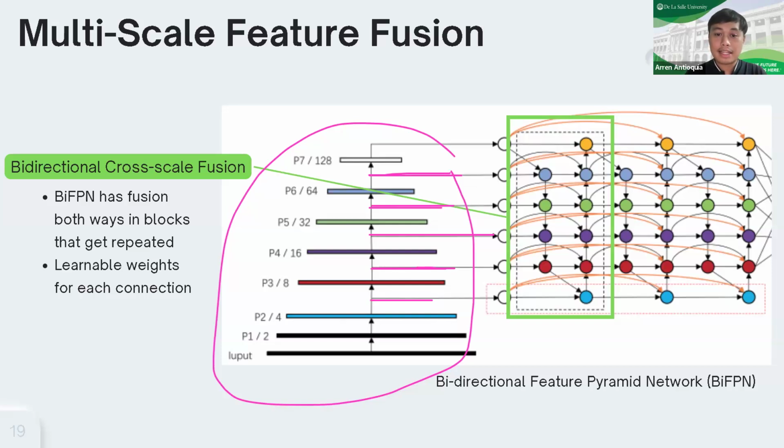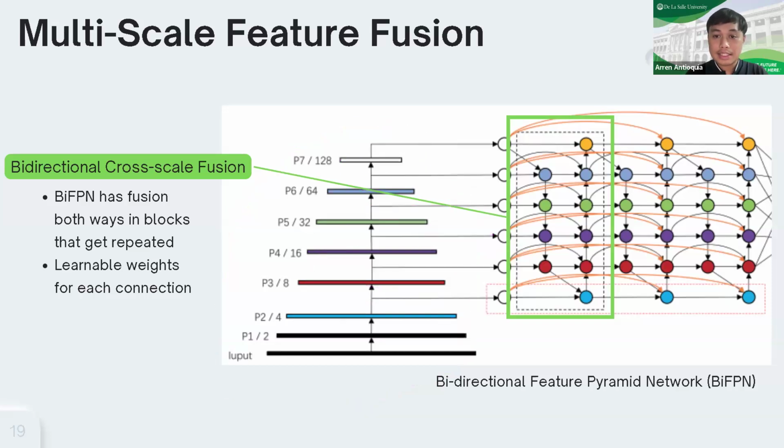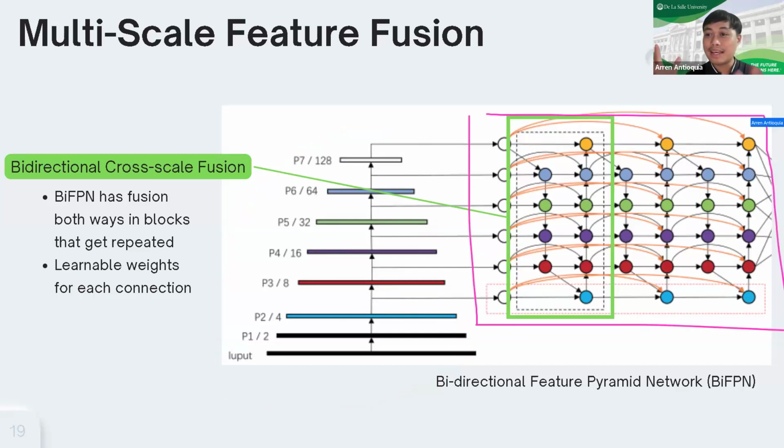The shallow parts of the network take care of the more basic features, while the deeper parts of the network take into account the complex features. So this is the addition of the FPN. This is the contribution of FPN, to make it a little bit more complex so that we can get more information. But SSD straight out just gets the feature maps directly and uses that to predict. But FPN, or Bi-FPN, contributes this complex part in the prediction or detection.